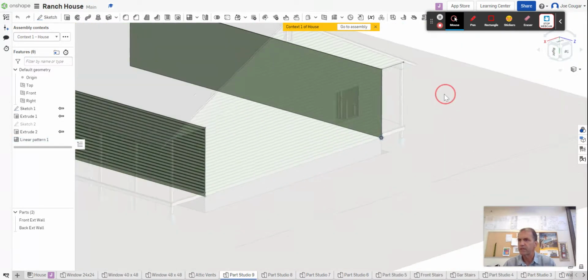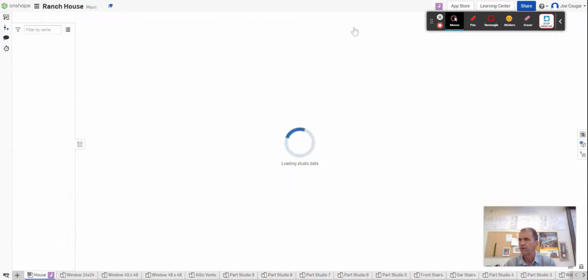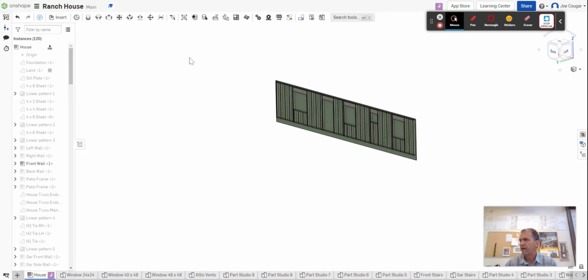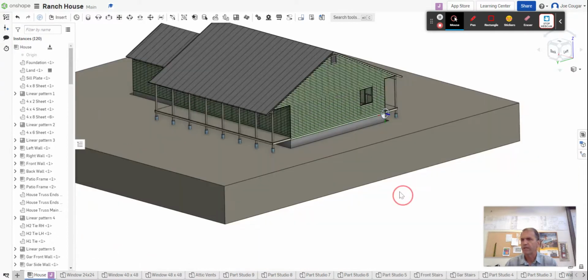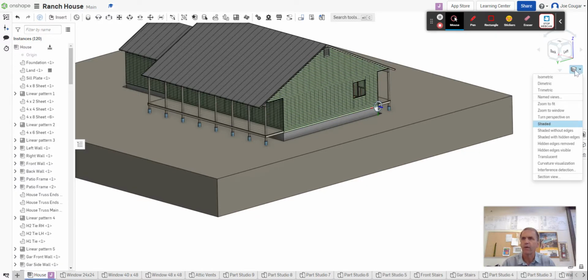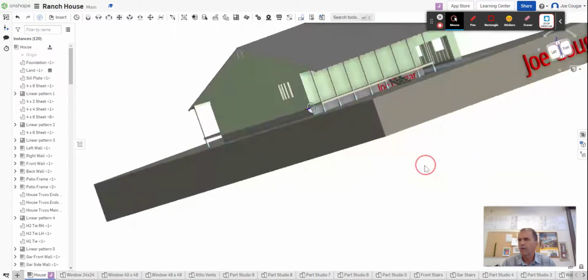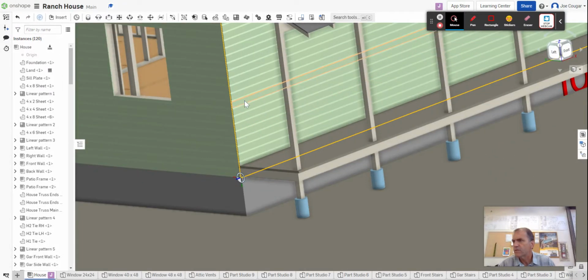There might be a solution to this, but I haven't found it yet, including in my Google searches. So yeah, I'm going to show all instances, bring it back. I've thought of a different way of doing this, which may or may not be the best way, but we're going to do it that way anyway. So I have built the front and the back wall. I'm going to come here and zoom in and click on this wall right here.